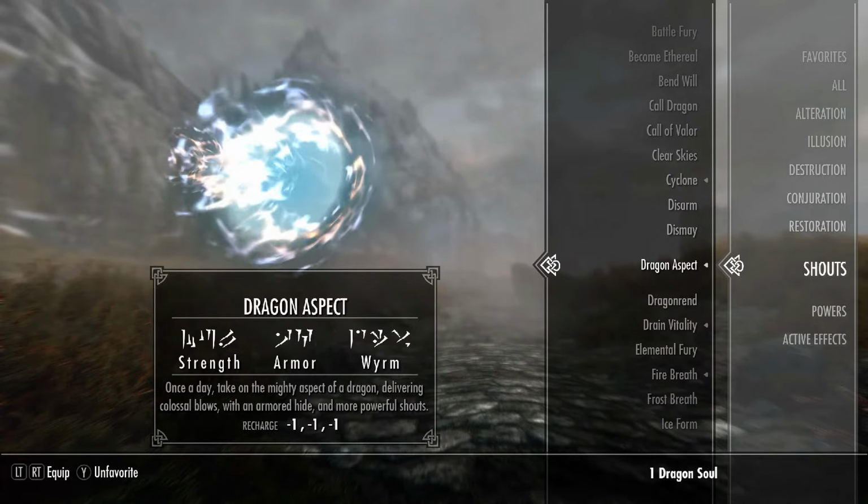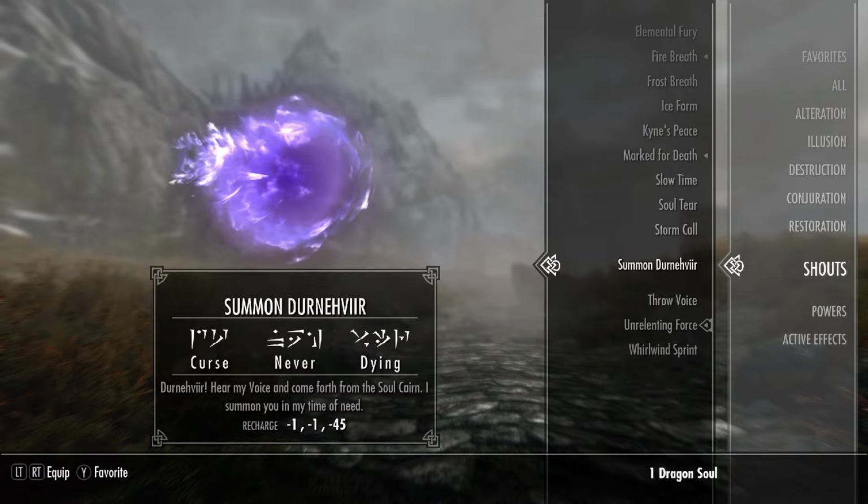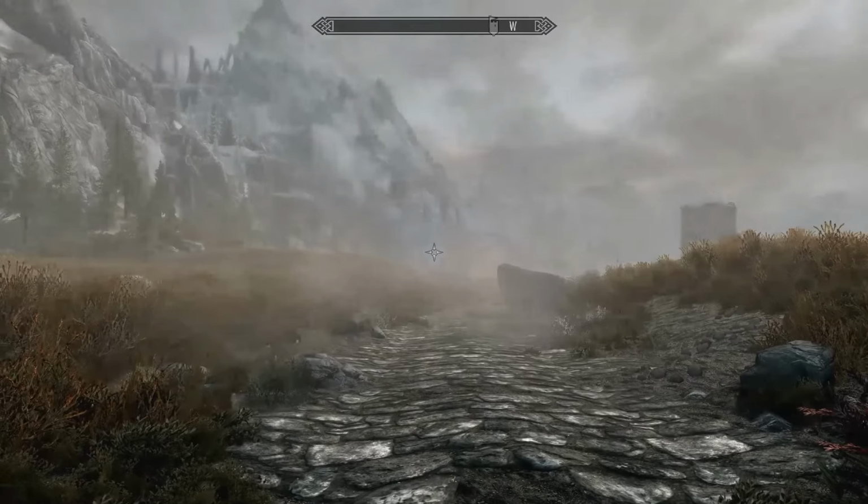You can also see in your shout library that the recharge times will now show as negative. Even Stormcall, which has a really long shout cooldown, can be used over and over again, although I'm not really sure what effect this one would actually make.